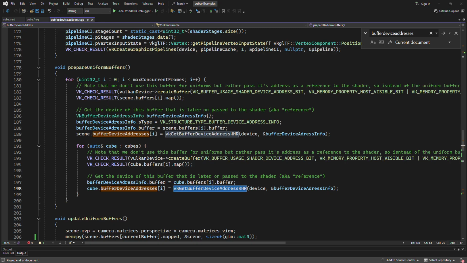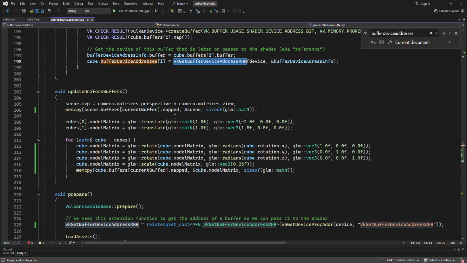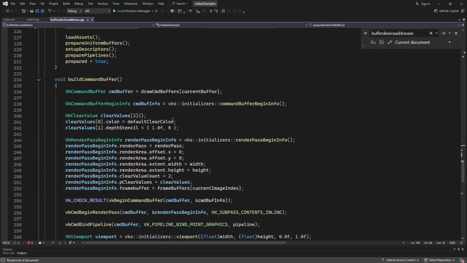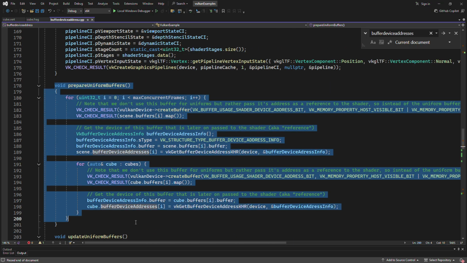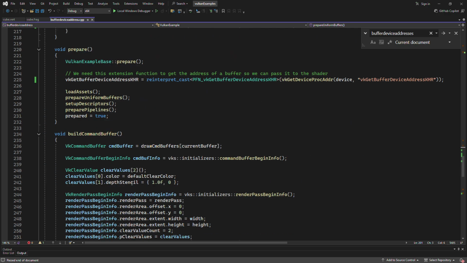This is all under the prepare uniform buffers. That's what we're doing here, under prepare uniform buffers.